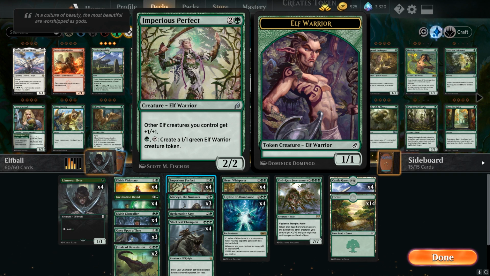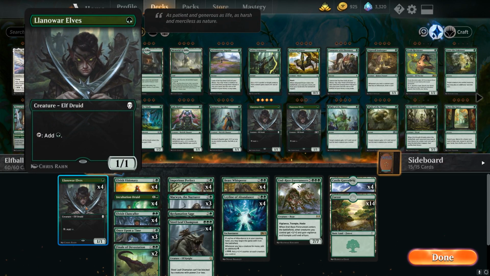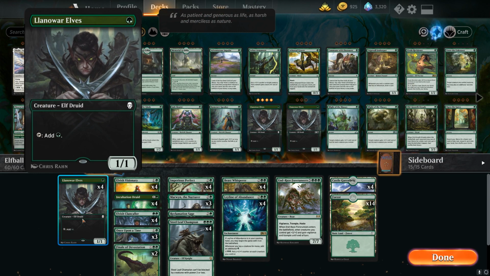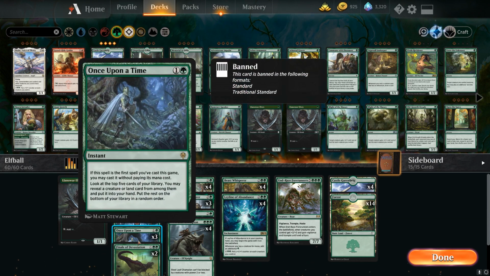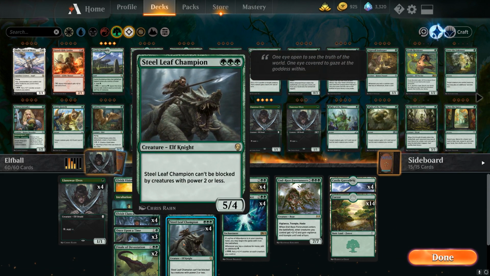So the main things going on in this deck are 4 Llanowar Elves, obviously very good, plus Leyline of Abundance, which makes our Llanowar Elves twice as good. Plus all the Lords in Elvish Clancaller and Imperious Perfect. You've got your card drawing engine in Beast Whisperer. You've got Elvish Visionary, which is another card that was recently added to the Historic card pool. This is here to let you draw a bunch of cards. And then you've got Once Upon a Time, which is one of the only formats this card is not completely banned in. You've got some Steel Leaf Champions just to beat down and actually win the game.